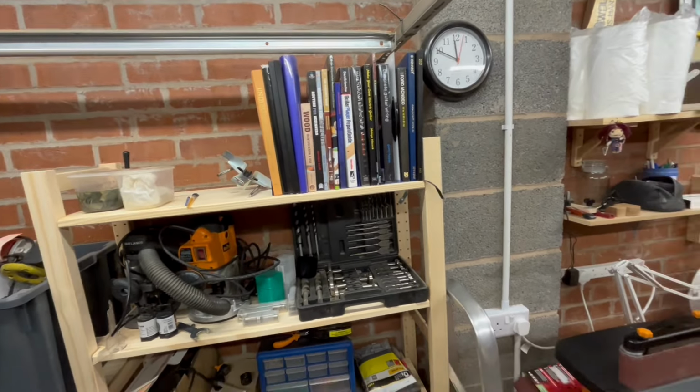Rosewood and maple. Bit decadent, but hey, it's beautiful. There's the good stuff. And that BC Rich, I'm helping a friend of mine refinish it when we finally get round to doing something again. But yeah, it's coming on. Went a bit wrong on the finishing, so we need to redo it, but we'll get there.